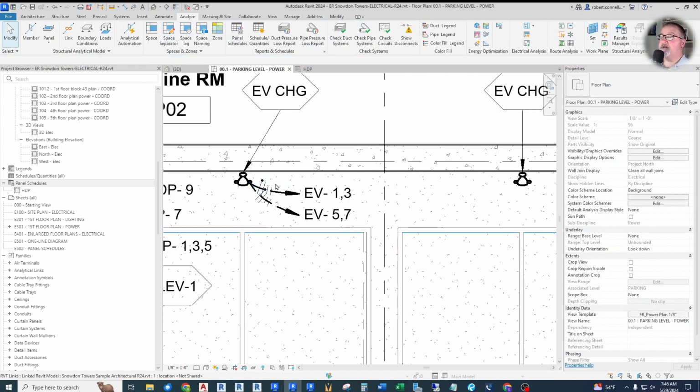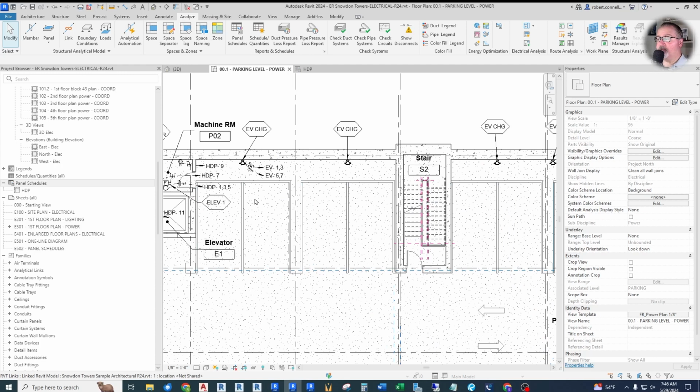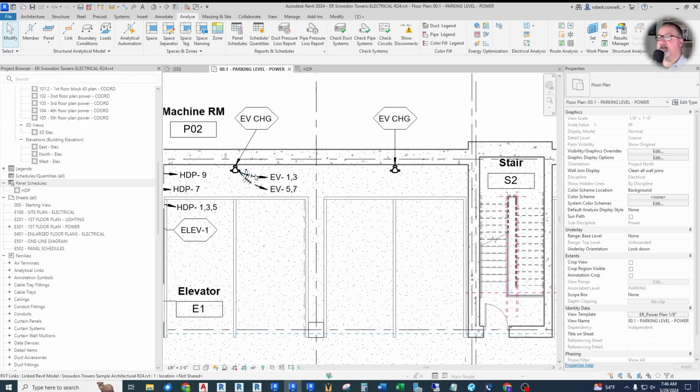Now these wires are going to be larger than a number 12 because we have a 40 amp breaker. So we can put wire size on here, or we can deal with it somewhere else. Some people put that on their panel schedule. So we'll come back and button all that up. We'll also check for voltage drop, things like that later. But for now, I'm just going to let this stand the way it is.